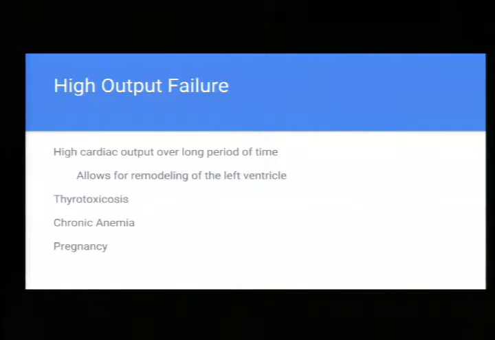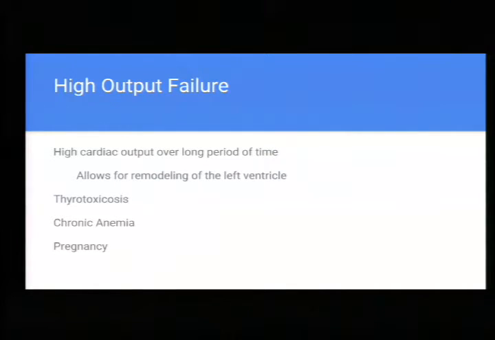So, high output cardiac failure. You're not going to see this a lot, but you could see these on some of our transfer patients, more critical care patients. These are high output: they're pumping fast and hard for a long time. So the most common cause is thyrotoxicosis. That thyroid's in overdrive, and your heart rate's sitting at 140 all the time. These are those guys that get the exophthalmos with the big eyes.